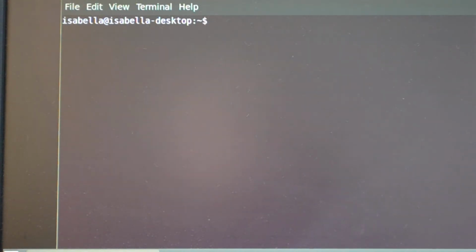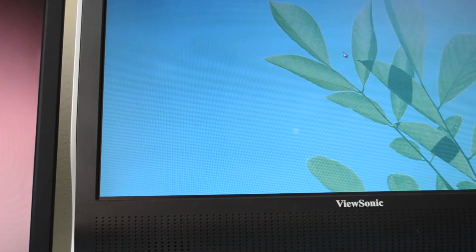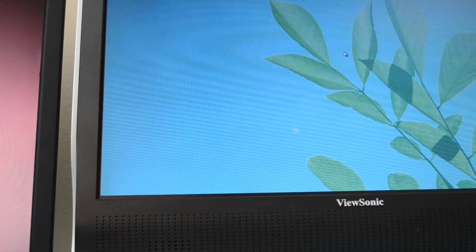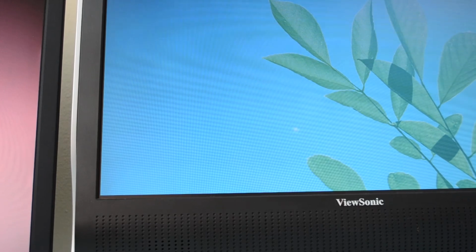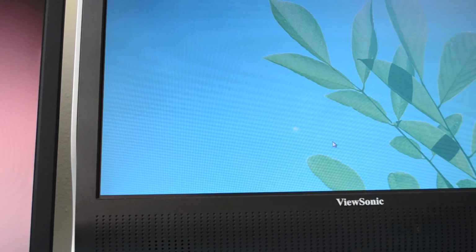Alright, what we're going to do now is hop on over to the Windows machine and download Synergy and install it. So, here we go. Zoom out a little bit. That should be fine. Okay. I don't have a proper mouse pad, so my mouse gets a little bit jittery.